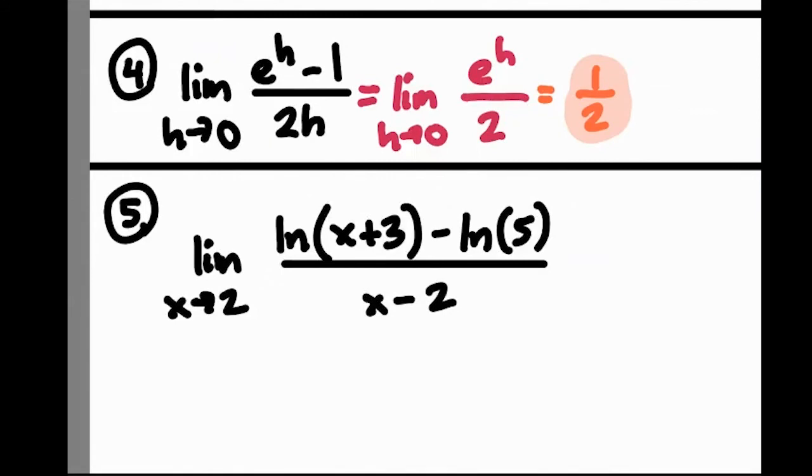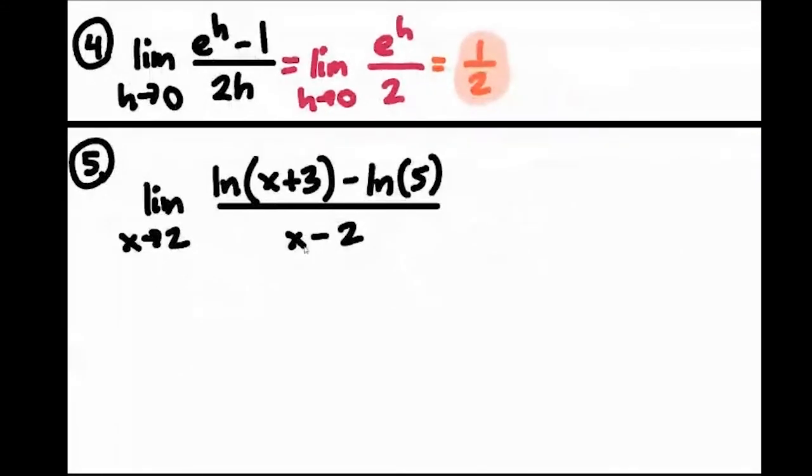Okay. So right away you can see, oh, it's 0 over 0, and then you might be thinking, oh, but it's the alternate definition, limit definition of derivative. How do I do that again? Oh man, I'm so confused. I don't know what to do. Well, then forget about all that stuff that you might have forgotten. Just use L'Hopital's rule. So we're going to do the derivative with respect to x on the top.